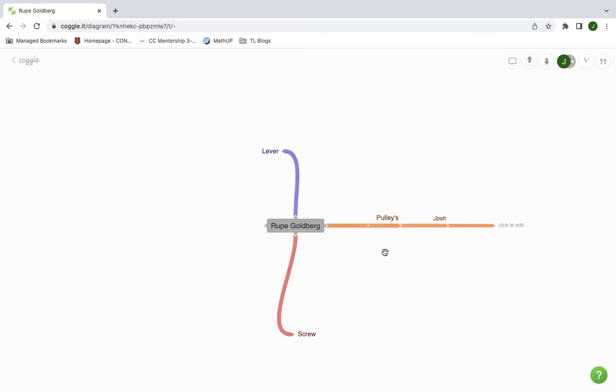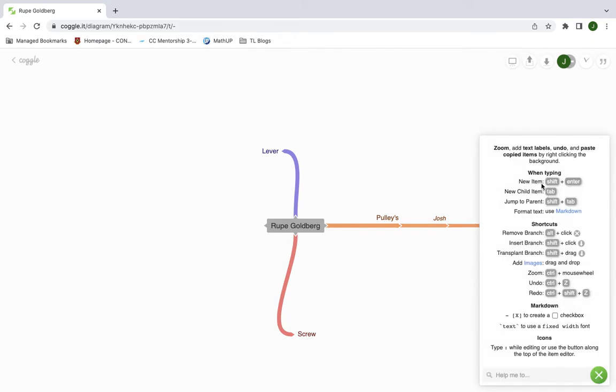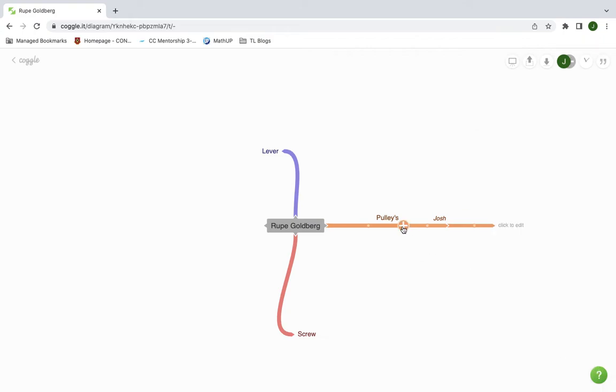So another drawback, I guess I should say, is if I wanted to get rid of something, you can delete branches, and there's this little help symbol here in the bottom right corner, and this actually shows you some of the controls. If I want to remove a branch, I need to click Alt, and then you'll notice this plus symbol will actually turn into an X. So you can see there it turned into an X.